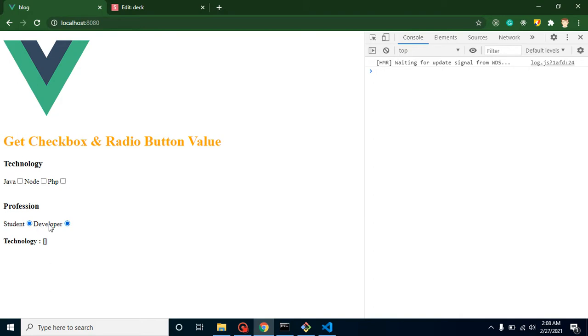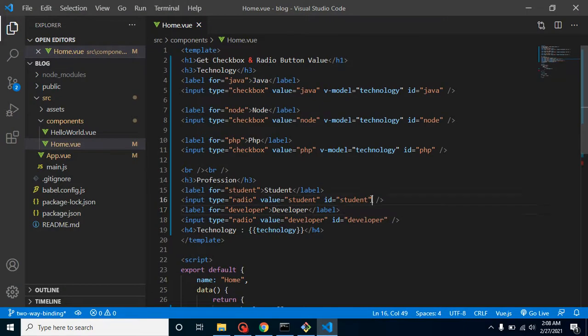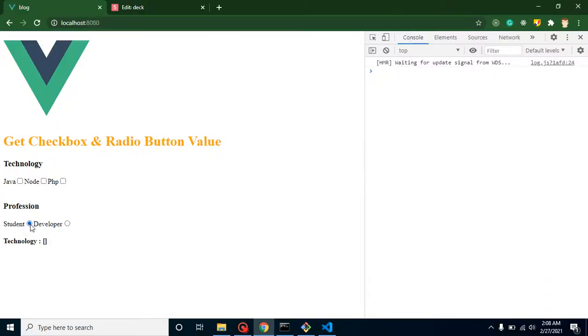You can only be a student or a developer. So we can put the same name on both inputs, like name, and here let's put profession, and let me add the same name here also. Now you will find that you can check only one, here or here.